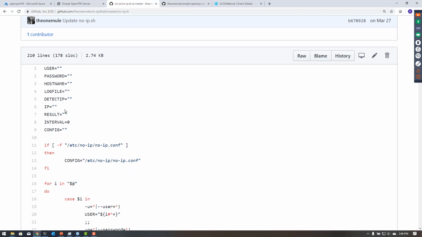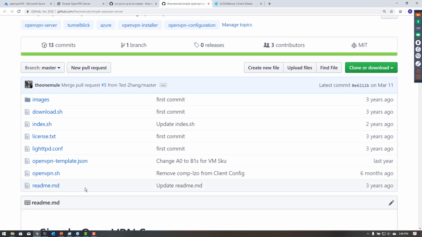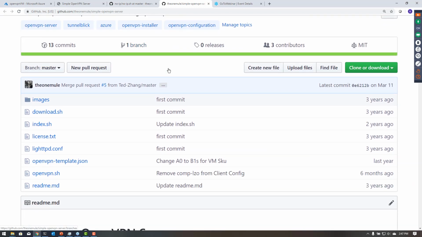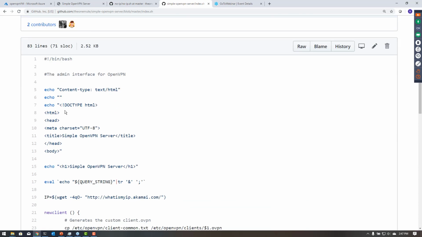I think this is actually a pure shell script, so it would work either in Bash or most other shell environments as well. But I'm going to show you another one where I'm actually writing something using HTTP. This is a simple OpenVPN server, and what the shell scripts here are doing is, one of them is installing it. I'm not going to go through that one, but one of these is actually the index for a given HTTP endpoint that is served up by an actual shell script.